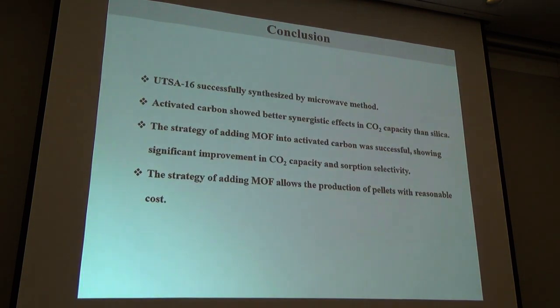So the overall conclusion is that we synthesized successfully UTC-16 cobalt and zinc in our laboratory, and our strategy to add MOF into cheap porous material is successfully made. And the production cost of this MOF as well as composite MOF AC pellets is very reasonable. Thank you for your attention.